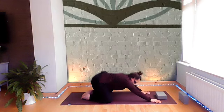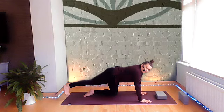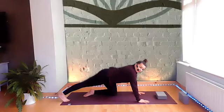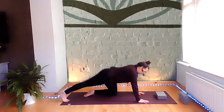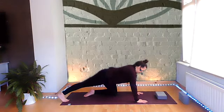And inhale, come into all fours again. Exhale, we're just going to take our left leg behind and you're going to just gently ease the heel into the floor. So you'll be feeling a stretch through the calf muscle. If they're a little bit tight, maybe you do a lot of exercise, jumping around, running. Just ease it down. To move it around a little bit, that's okay. And don't forget that breath.